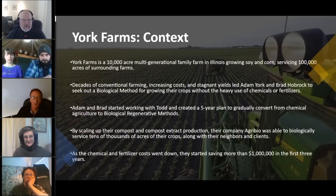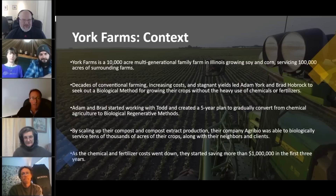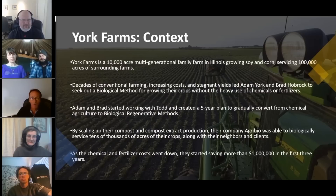The next step is recognizing that even non-GMO seed is still coated — with insecticides and fungicides — even though it's not GMO. It's very difficult to find non-GMO, non-pesticide-coated seeds. Now we're in our fifth year and they're actually going with what's called naked seed non-GMO with our regenerative program. I'm really excited to get to that next step with them.